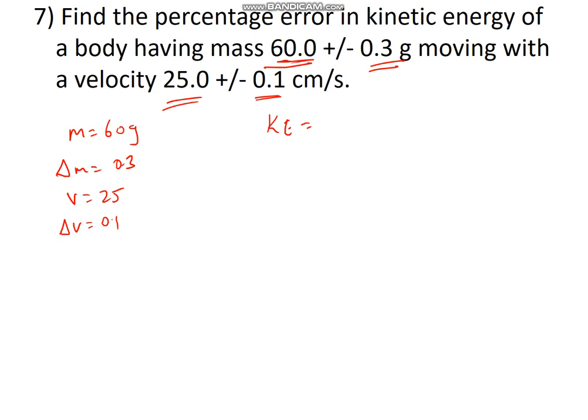If you remember the formula for kinetic energy, it is half mv squared. The error in kinetic energy, or percentage error in kinetic energy, will be given by this formula. If you see, they are multiplied, so we'll use combination of errors, second type. 100 will give us percentage error. Please check out if you have forgotten or if you are confused.